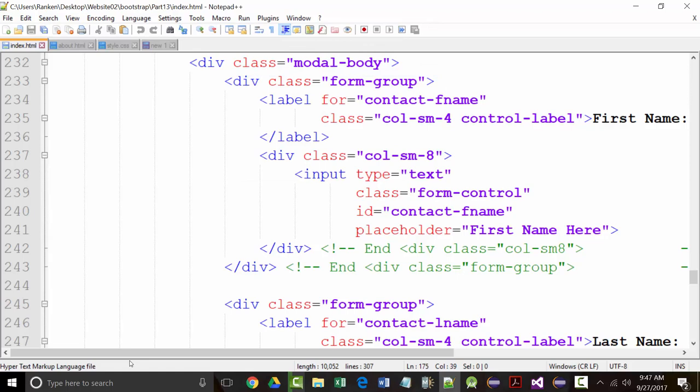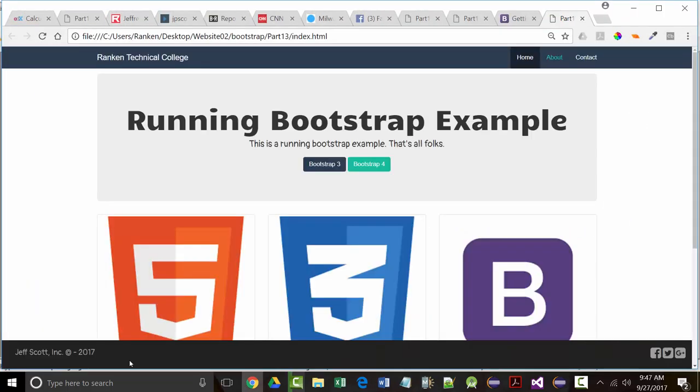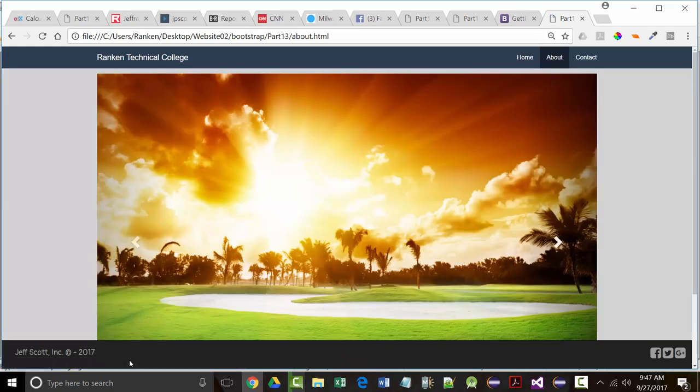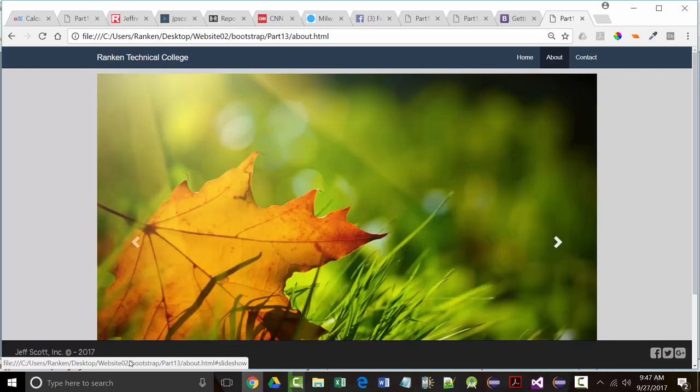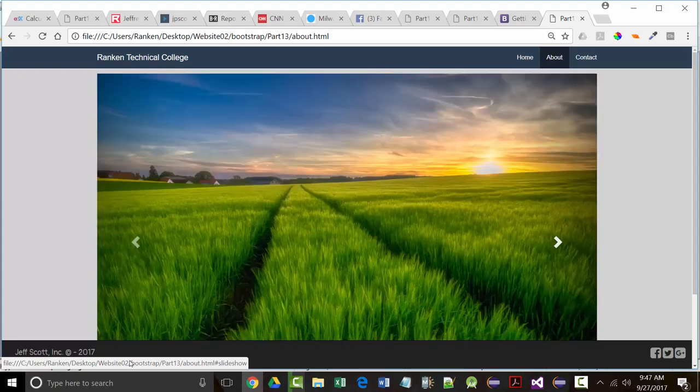So if we bring up our home page and we switch right away to our about page and it doesn't look any different, then it worked. All right. And taking a quick look, that one looks okay. That looks okay. And that looks okay.